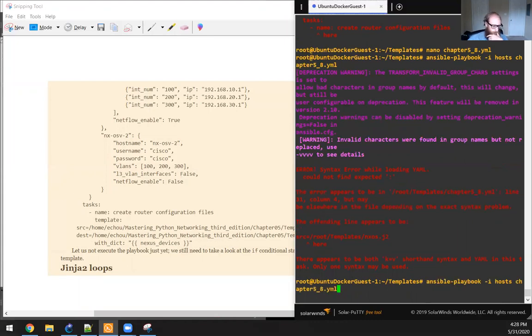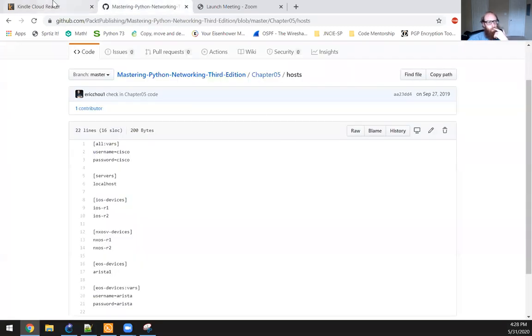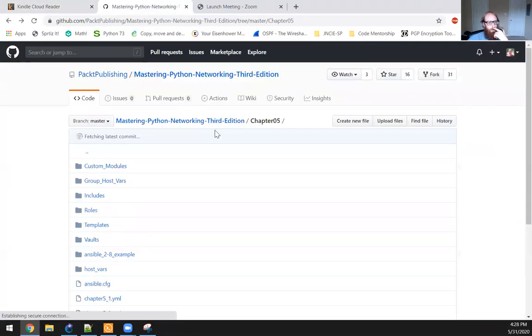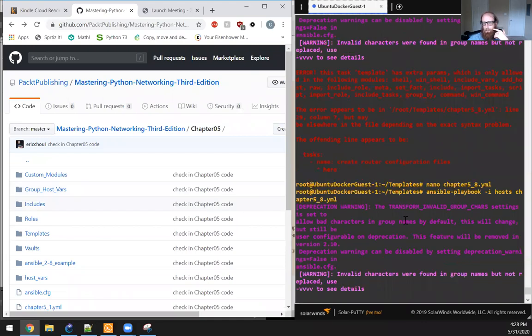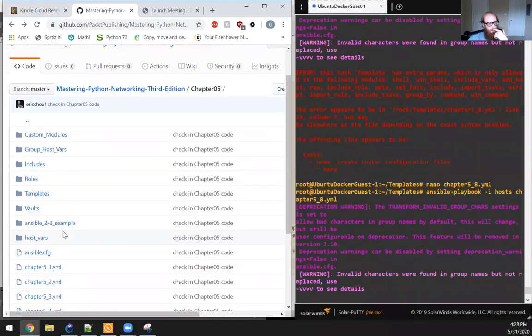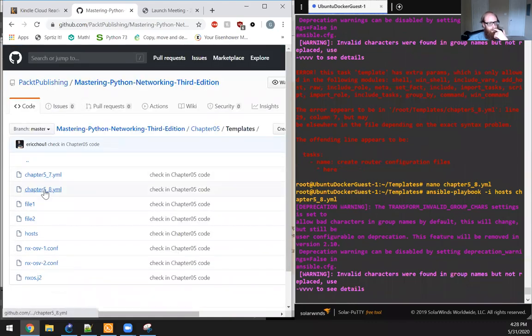Okay, so let's take a look at the GitHub repo and see how their file is different from mine. So the name of the playbook is 5_8 within templates.